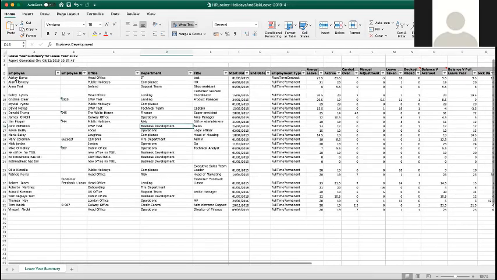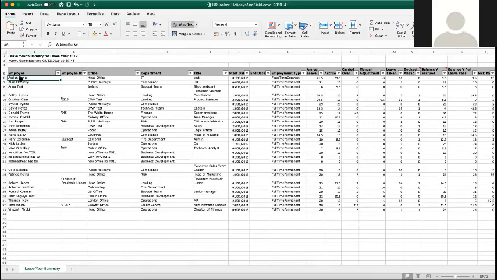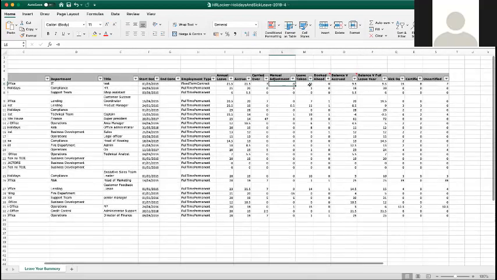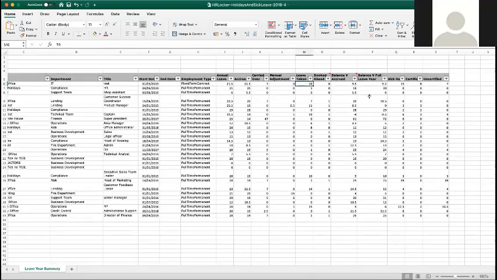If I just run through that report again, you'll see the employee's name, what office they're in and department, what annual leave they have had for the year, and what they've accrued. The carryover here is the carryover from 2018, then any manual adjustment they've had in 2019, and any leave taken. Adrian has taken 16 days, and column P is the main figure that you want to look at. This will be the carryover, or the amount of leave that people have left at the end of this year.